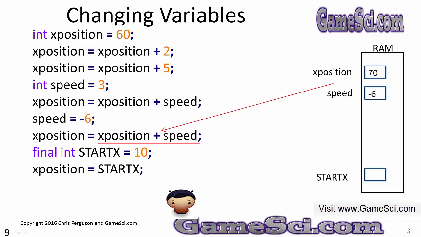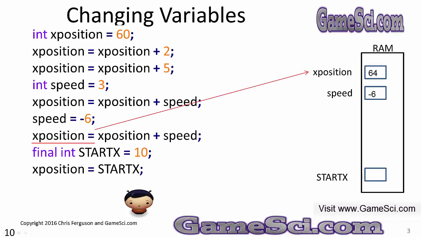Watch the character as I press this button. Boom, the character just moved. When I assigned the new value of 64 to X position, this character adjusted its position on the screen to 64 and it moved back towards its original position. That's why it's important to use a variable to control how much you move the character. Not only can you change the speed in which the character moves, you can change the direction in which the character moves. In other words, this code, X position plus speed, is much higher quality than X position plus a hard-coded value like 5.